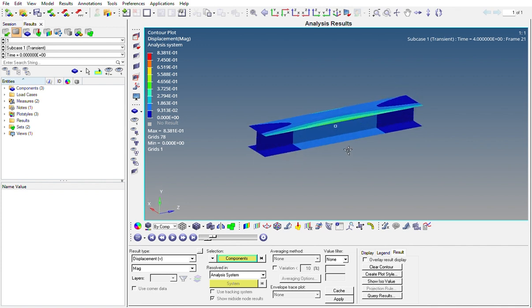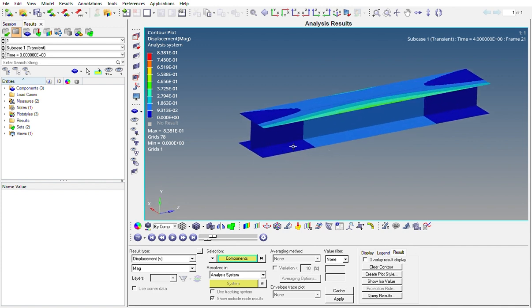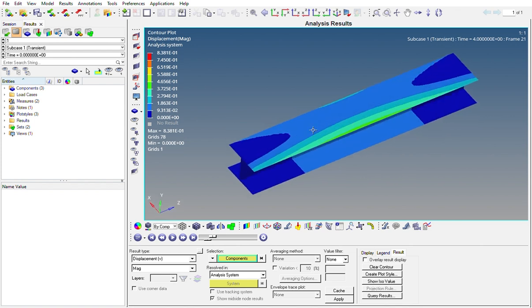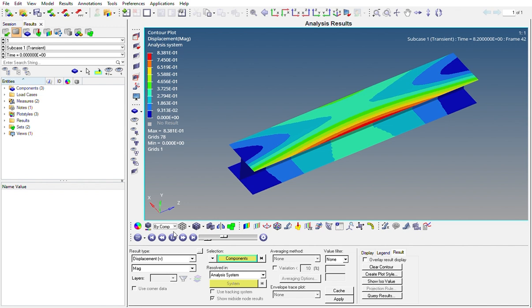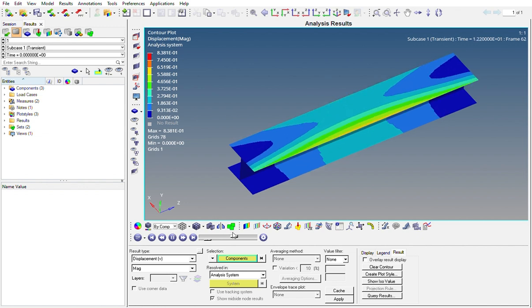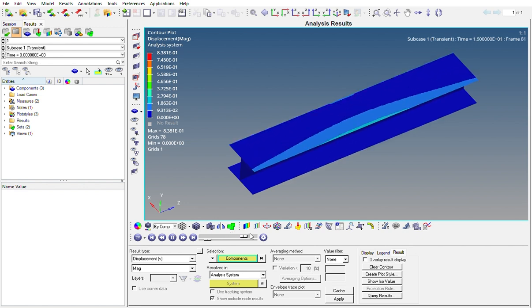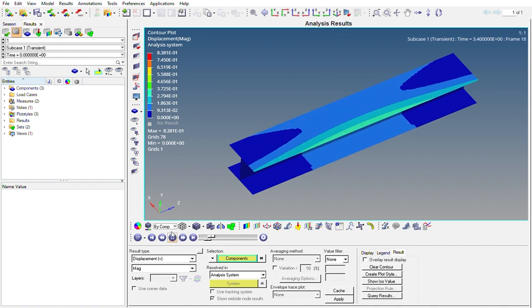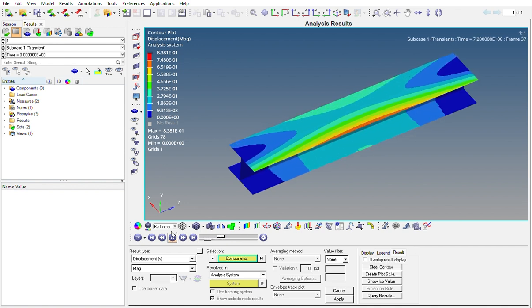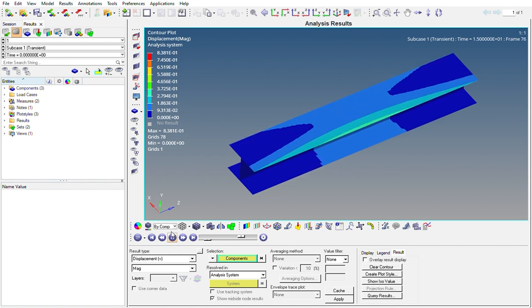Previously it was completely dark blue, now the color is changing, greenish light blue, and the legends are also changing. Then it's again going back to full blue.